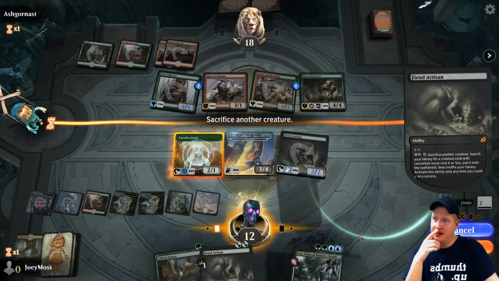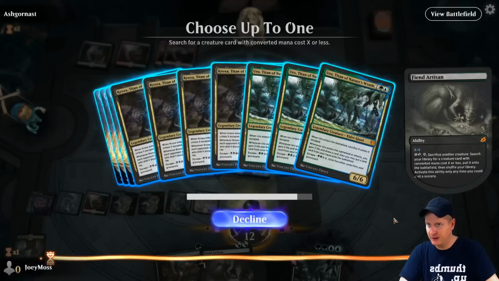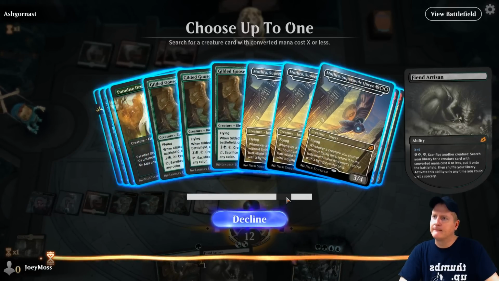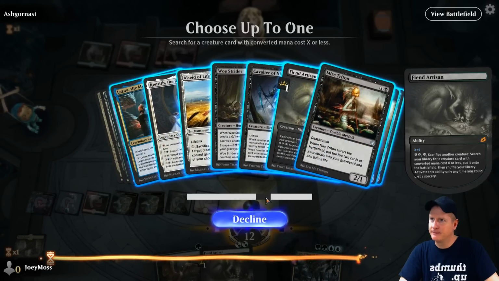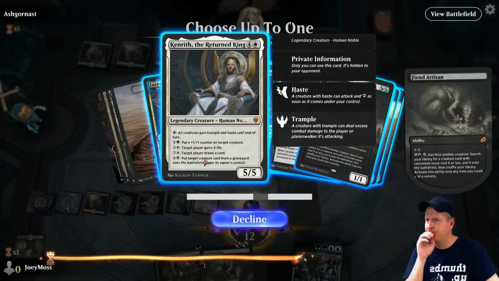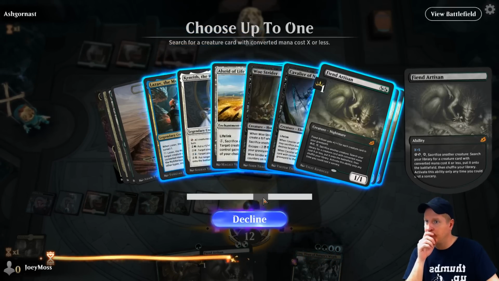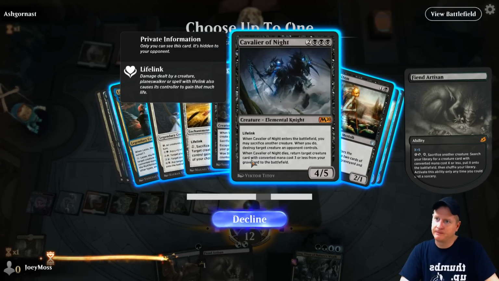I will sack my Paradise Druid for the greater good. He comes back with flying. Now we do have Kroxa. Cavalier is pretty legit. I was thinking, honestly, like Kenrith. Cavalier will work too, though. Cavalier's pretty slick.